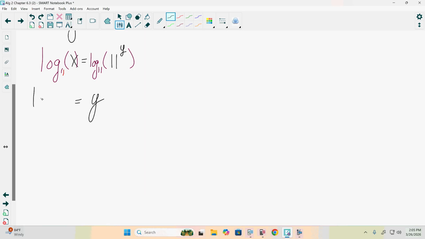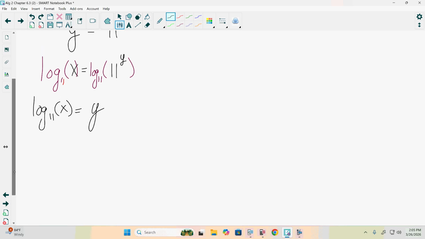But that tells us the left-hand side is log base 11 of x. Now, there is a value of x that would make this simplify, and that would be when x is 11, but x could be any other input value, so it doesn't always simplify. Questions on how we got log base 11 of x equals y?